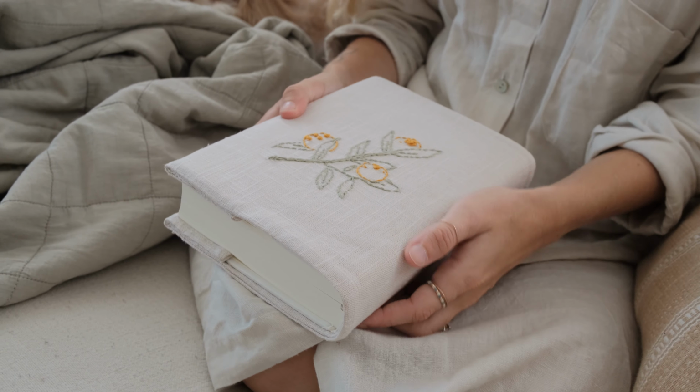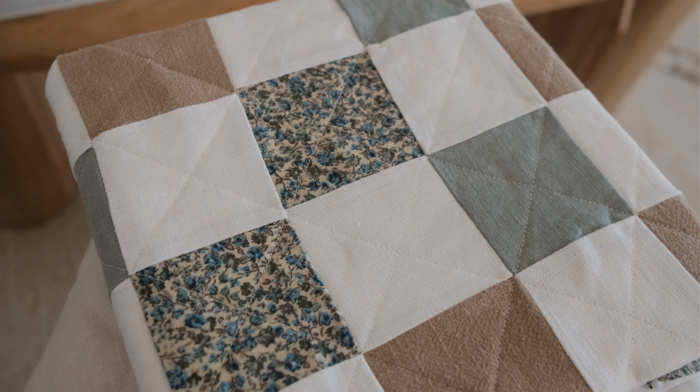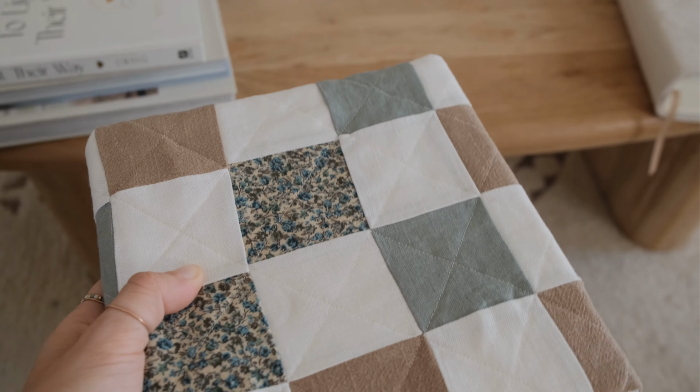I am going to show you how to sew a fabric Bible or book cover 2 different ways. First, an embroidered cover, and then next, a quilted cover.